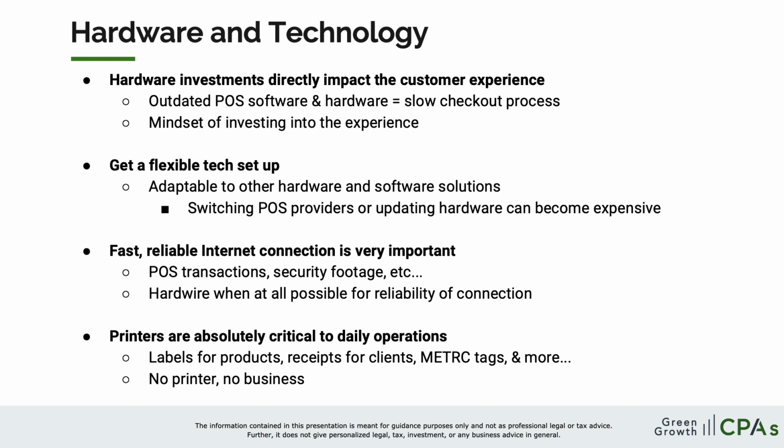The next piece of tech I want to talk about is printers. Now, at a minimum, every dispensary needs to make sure that their printers are hooked up to a reliable internet connection. This means hardwiring your printers, because printing is a big part of running a cannabis operation, especially a legal cannabis operation. You're going to need to provide labels for your products, receipts for your clients, as well as the METRC tags and many other things. And your printer is a vital piece of technology that may seem not so important, but you can quickly ruin a customer's experience and your business's compliance if you don't have one up and running all the time.